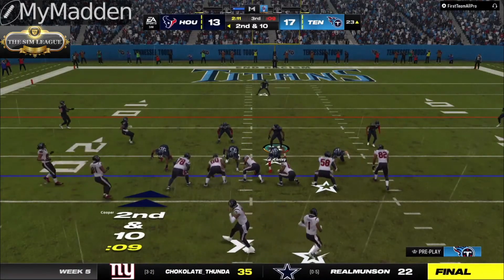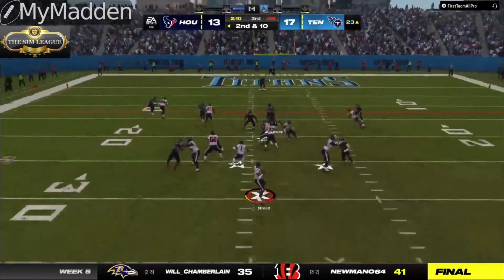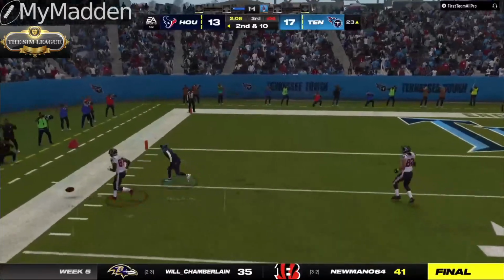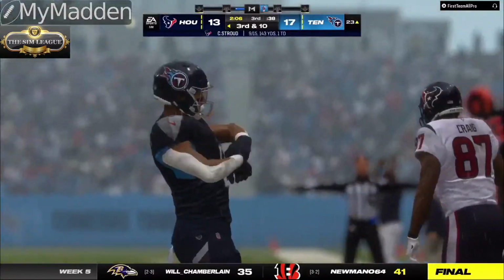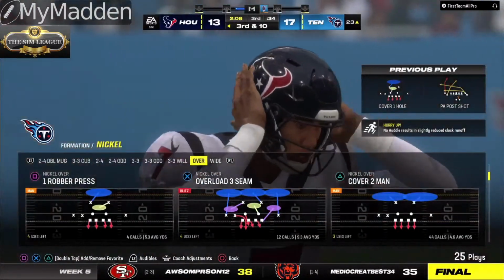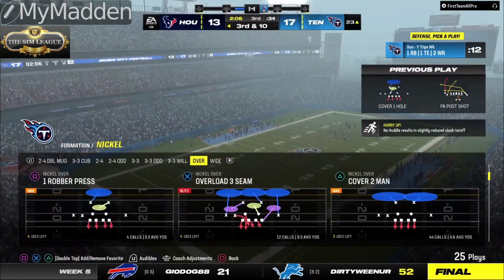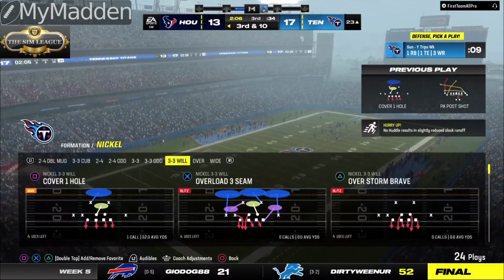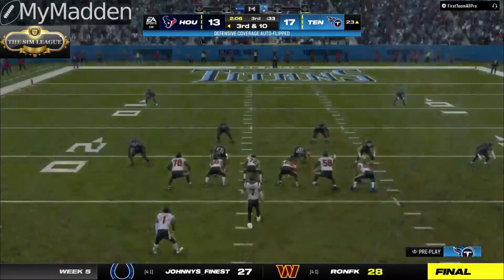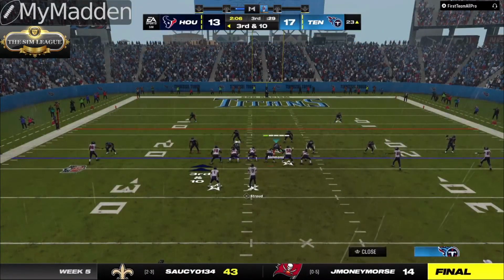Stroud wants to change it up with an audible. The play action fake. They'll look to throw. And his throw is going to be incomplete. Nice back-to-back plays defensively. They're stacking momentum now. 1 incompletion, 2 incompletion. They're going for more. Here comes the 8th play of the drive, and they need a full 10 yards on 3rd down.